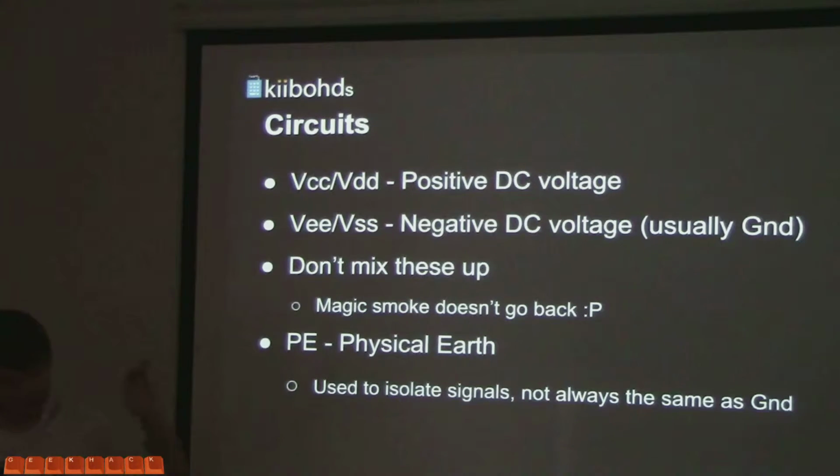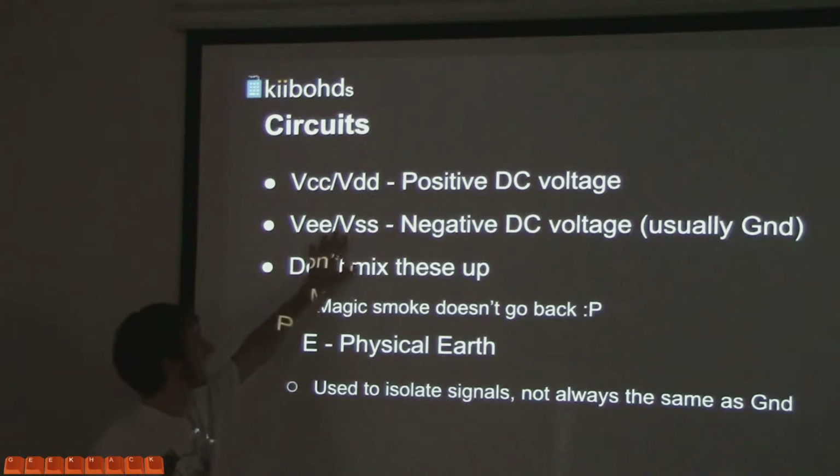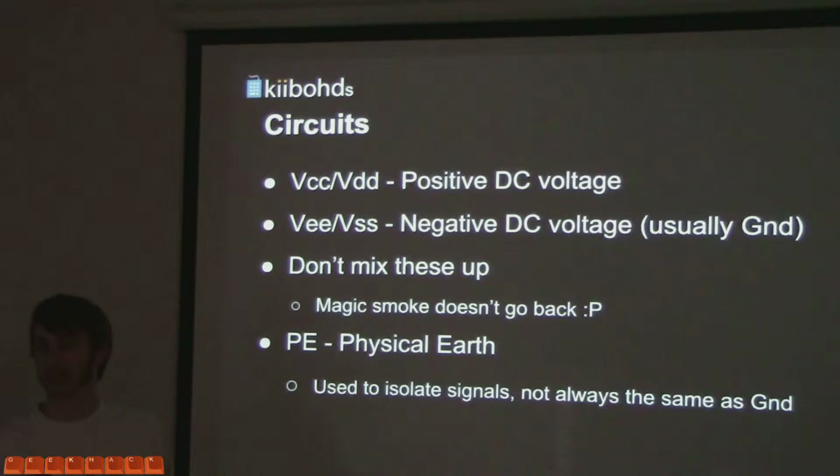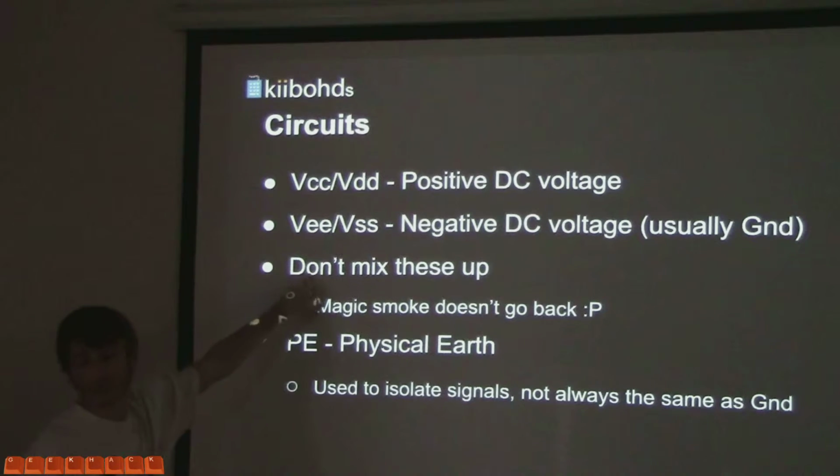The reason why they're called that way is that ground isn't necessarily 0 volts. And that's an electricity thing. But for this, this is ground, this is plus 5 volts. Or plus 8 volts, or plus 9 volts, or plus 10 volts. This could be minus 12 volts, I've seen that too. But yeah, don't mix these up.